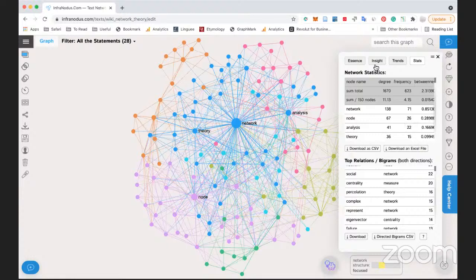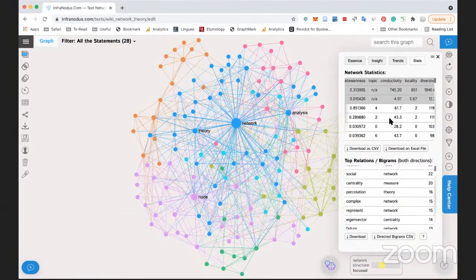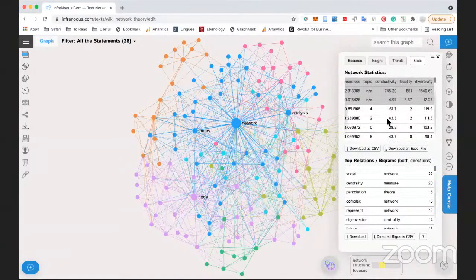Also interesting, the network statistics panel, and specifically something that might be quite exciting is this idea of diversivity. And this is basically betweenness centrality divided by the degree. And what that means is that the nodes that have a high diversivity will have a high influence per the number of connections they have. And what you want is to see some irregularities.